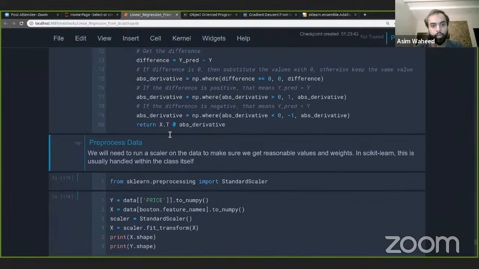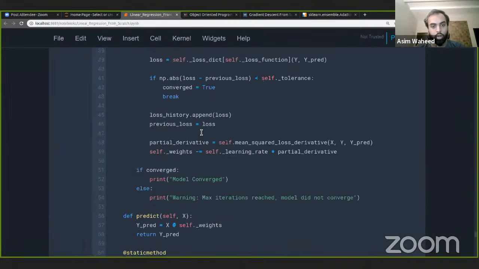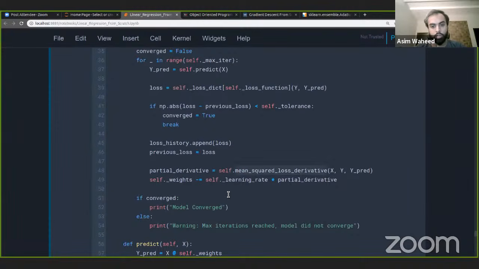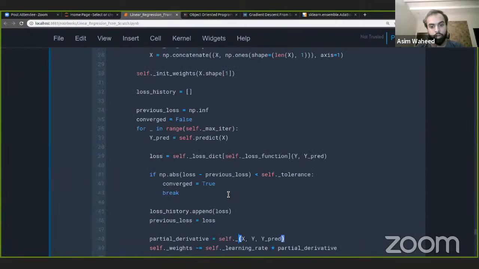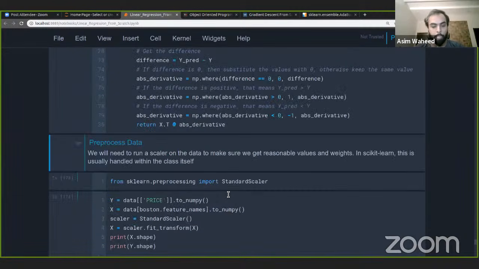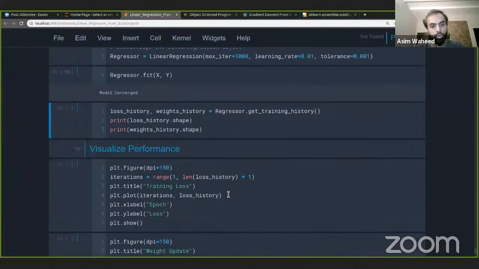And now that we have this, all I need to do is change this to self.derivative_dict[self.loss_function]. And I assure you, hopefully, it works just as fine.